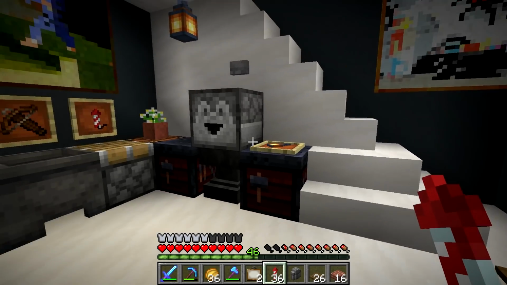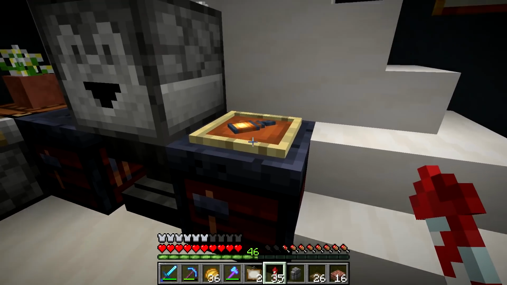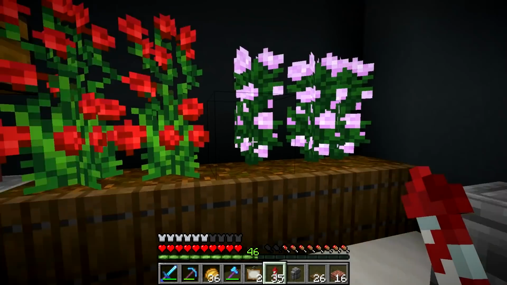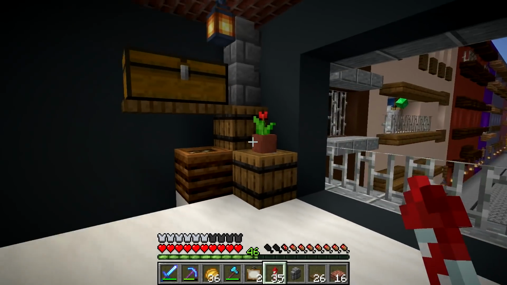Got a little storage here. Here's where you get your block, right here. Hit that button. We got a little lantern on the smithing table, a little painting. And then upstairs, we got the wither, of course. And then, you know, he's growing some flowers to basically make some dyes for the banners down there. At least that's the idea.